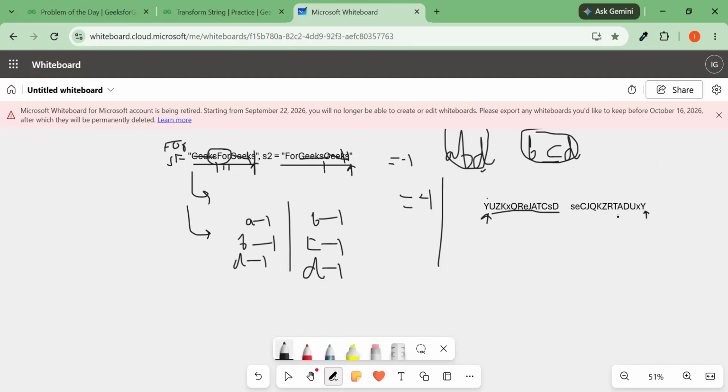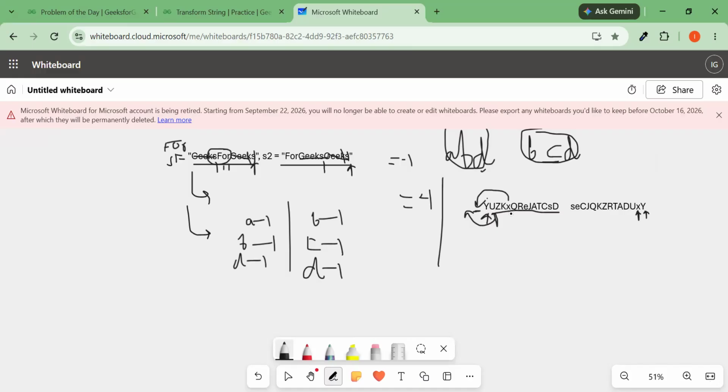To compare this Y and Y, some guys have a confusion about how we will make sure these characters are moving in the proper order. We don't need to bother about that. Why? Consider if this Y and Y are matching, I'm moving to X. I only bother that I want X here. From where it is coming, how it is coming, I don't need to bother about. I just need X here. So it means one operation is required to pick one element from here and move it here, right? Next is U. I don't need to see anything. I will just take U and move U here. So it's just a simple algorithm.